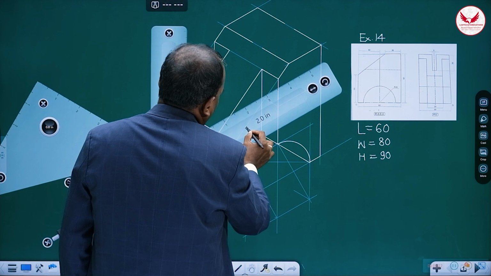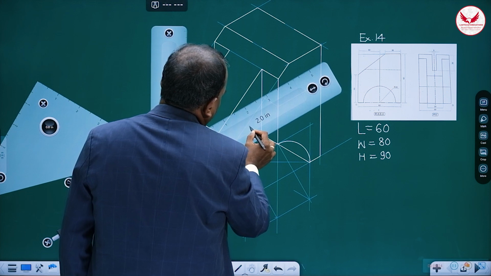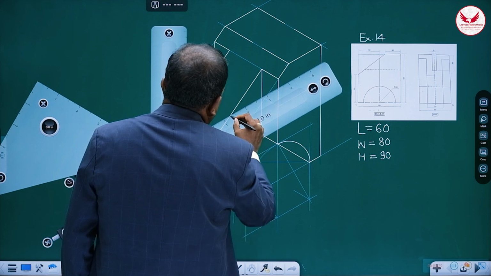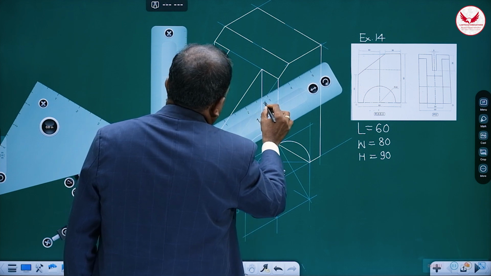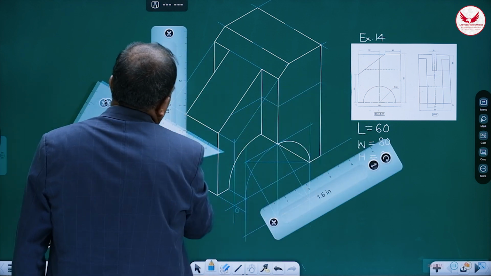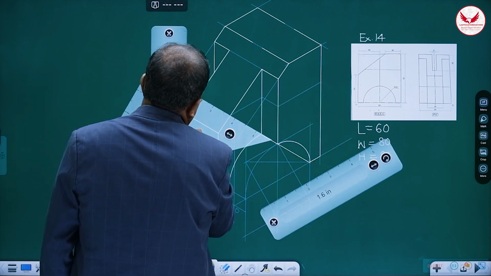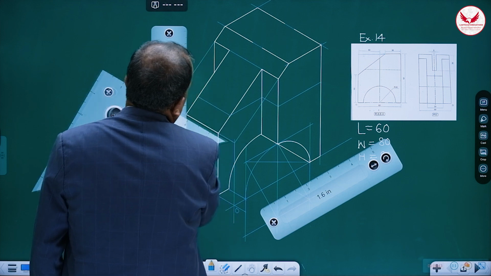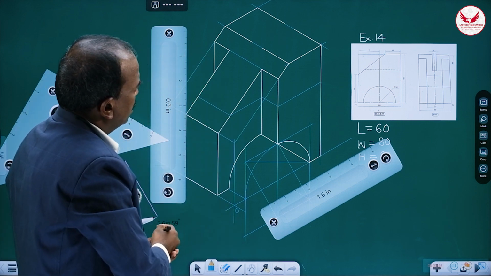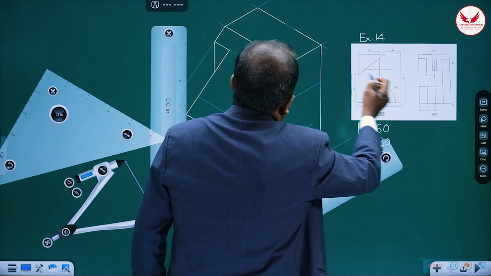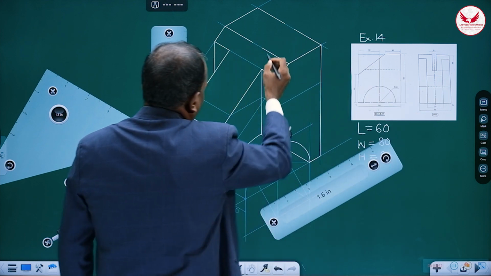Then parallel to width, meaning change of surface. From this it goes inside 15 mm. Correct. And wherever it intersects this non-isometric surface, up to that the slot is there. And how much is it? It is 8 mm. Then this 8 mm gap I have marked.